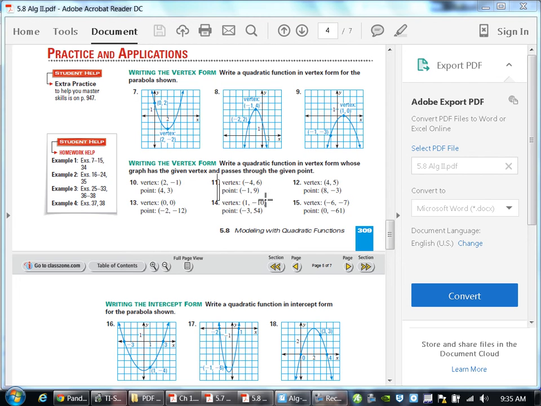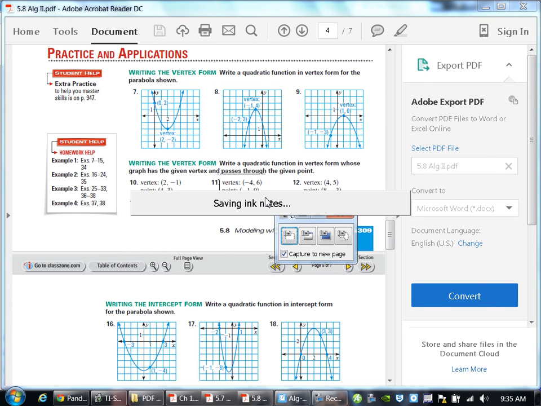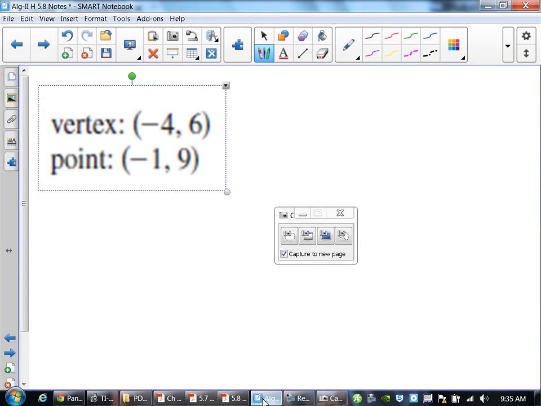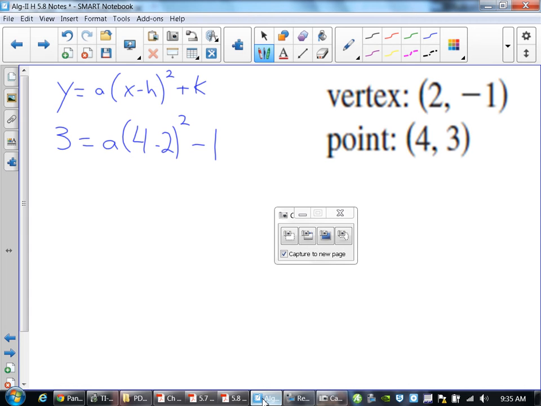If H is negative... All right. Wait, I got a question. Yes, ma'am. If H is like -1, then would it be +1, since it's minus H, and then if it's negative, it would just become positive? Okay. Yeah, you get A is 1 again. So can we not do that one? Like I said, relatively straightforward, not a lot of scariness here. Okay. So let's do the other one.